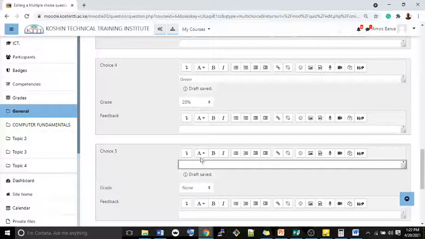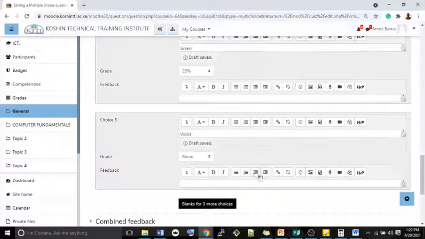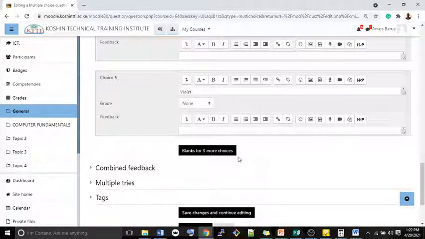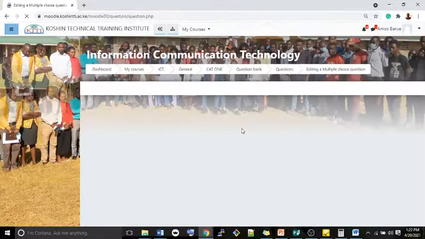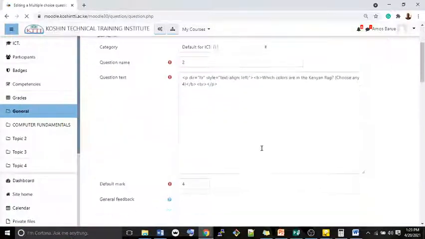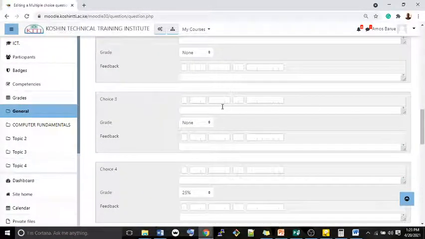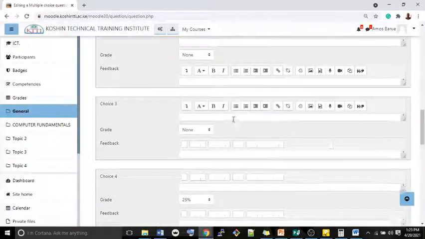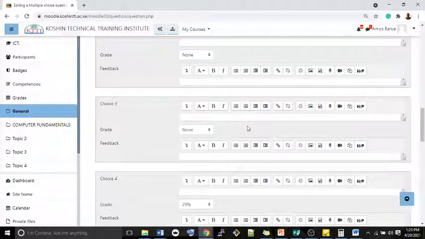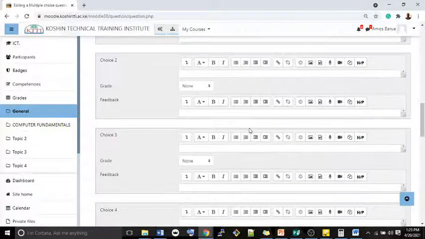Now, in case the choices or the blanks are not enough, just add blanks. For another 3 more choices, you can just continue and add a number that is available. We have it here. Just a minute. It's loading. Okay, let's give it some time.